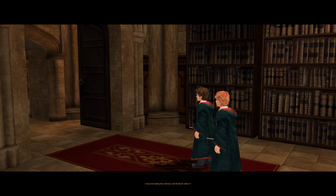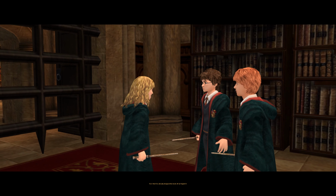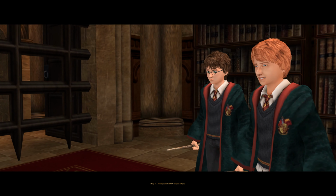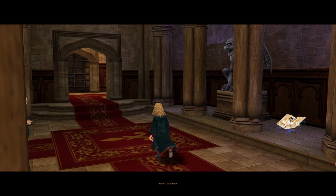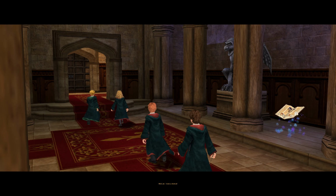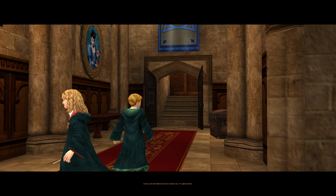Did you find anything that could help us with Buckbeak's defense? Yes, and I've already dropped the book off at Hagrid's. Hang on. How'd you do that? We only just left June. Well, I took a shortcut. Come on, we don't want to be late for charms class. It's right over there.